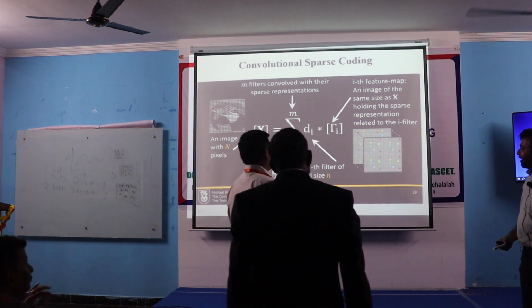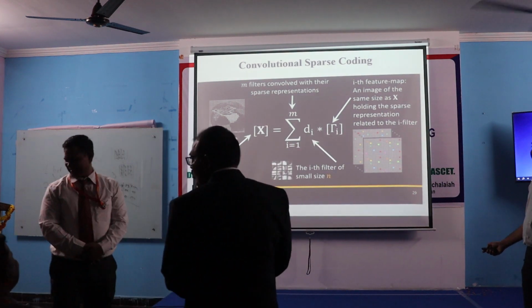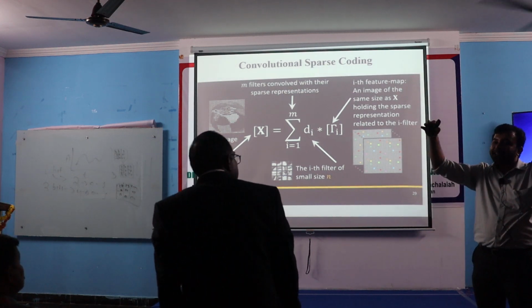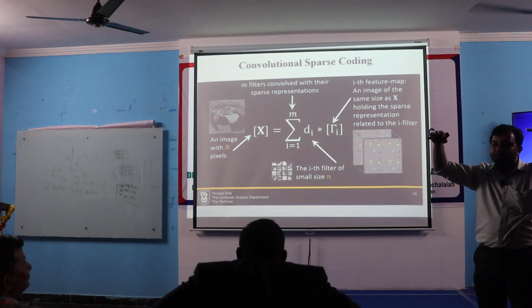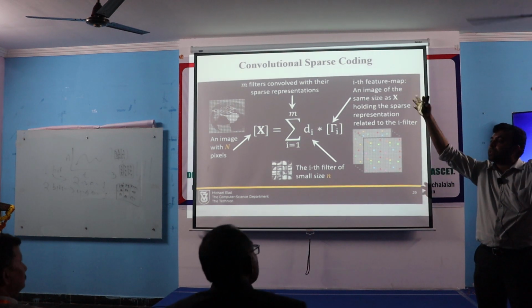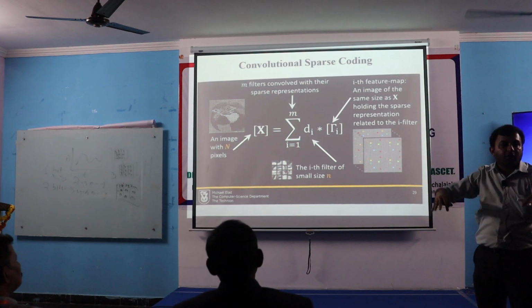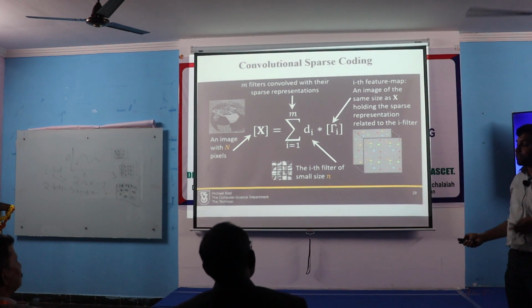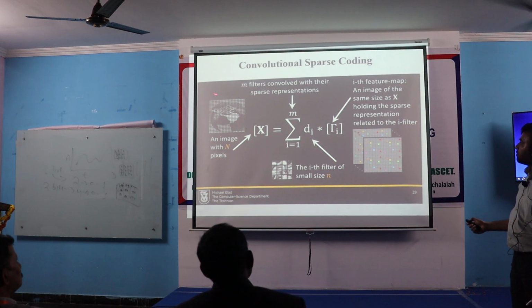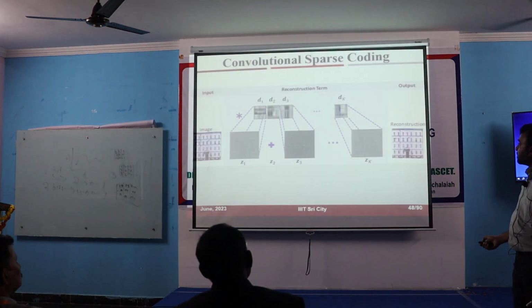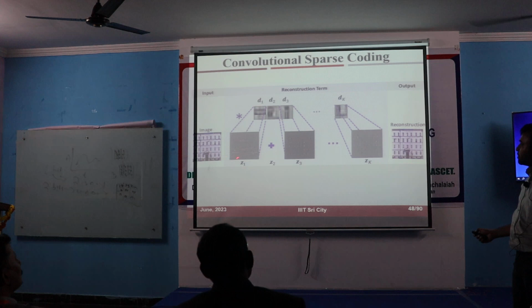So I have almost 10 minutes. What I wanted to say is, I'm not sure if I am confusing you, but you can correlate this with the Fourier basis. Like in Fourier, the bases were computed based on Fourier transforms. You get a lot of bases. Here the bases are computed based on your features. So you can see here, you have an image, and you have a lot of bases. If you go back, these are your bases, right? This is feature number 1, this is feature number 2, many features.